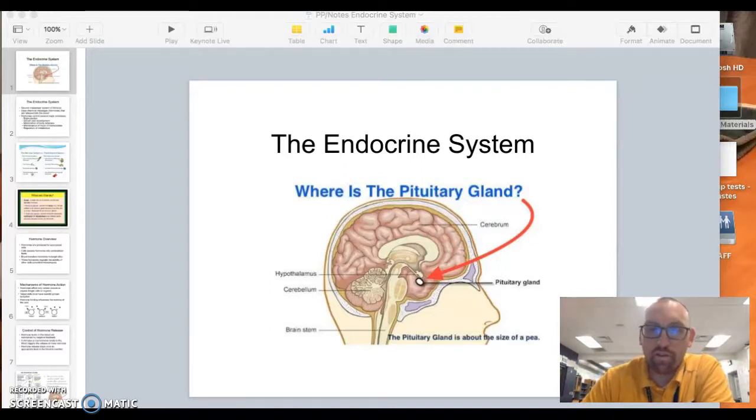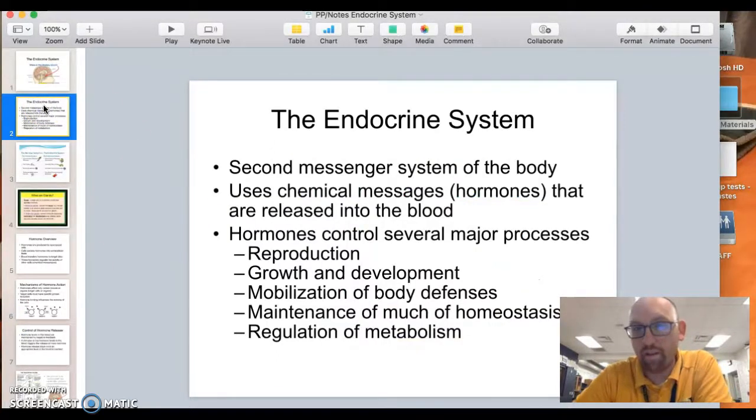So the endocrine system is the second messenger system of the body. And we'll talk about the nervous system. The nervous system is really, as you're probably aware, your major messenger system. But you also have the endocrine system. Now, the difference is the endocrine system is what uses chemical messengers. Often, what you've heard are called hormones that are released into the blood and then travel to their specific cells to cause certain responses. So the endocrine system, like I said, it really is to release hormones.